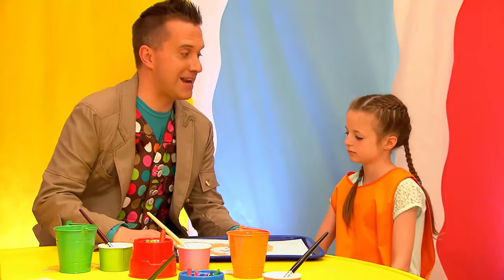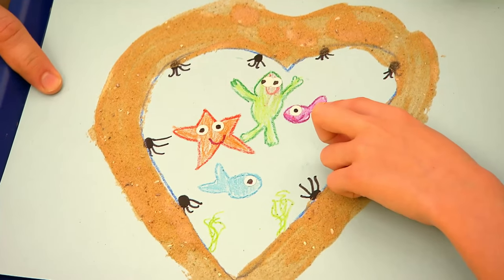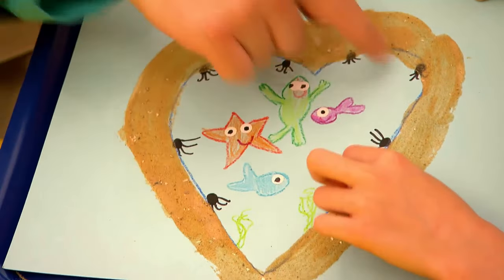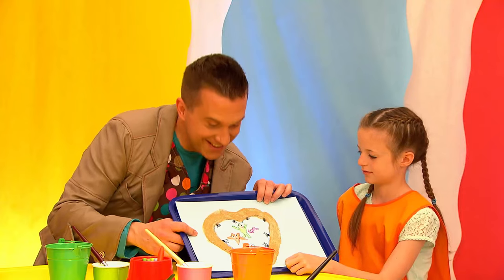This looks brilliant. Let's have a look at your picture. Now, what have you got in here? Well, I've got a blue fish and a purple fish. And I've got a frog and a starfish. And what are these all around here? They're called sea anemones. Wow, sea anemones. That's brilliant.